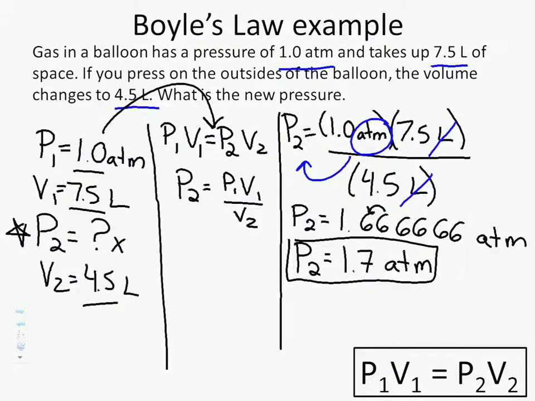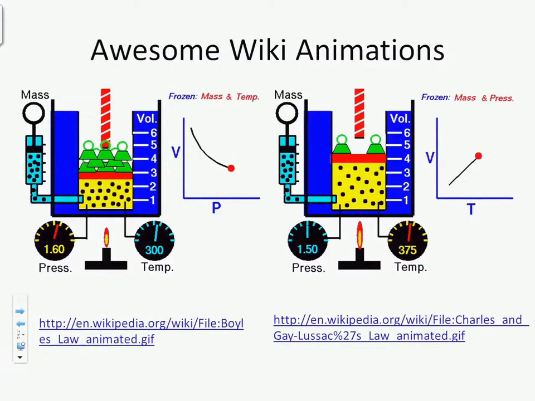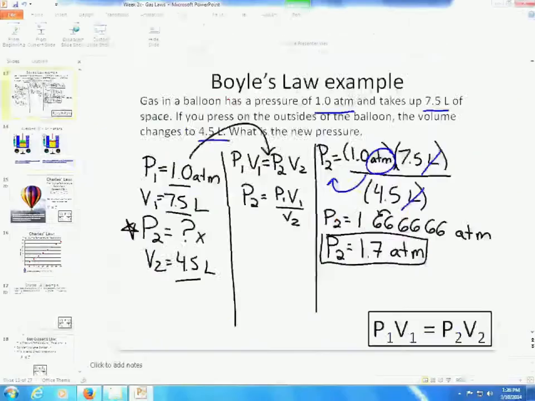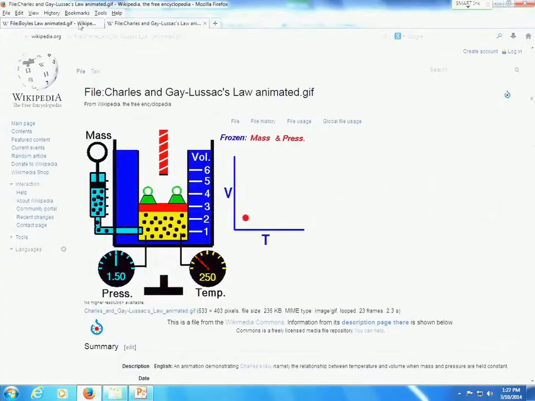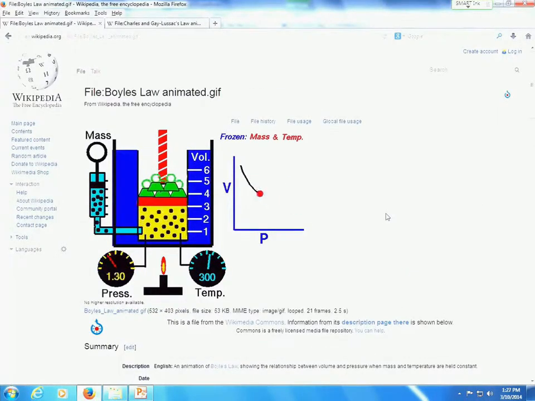processes. All right, let's take a break and go over to Wikipedia. Wikipedia has some really good animations that we can look at. If we look at the first one, which is Boyle's law, what we've got shown here is as the temperature is held constant, you can kind of see in the bottom right, they're holding the temperature constant, but what's going on is you're adding all of these different weights, and weights plus gravity is going to give us an increased pressure.